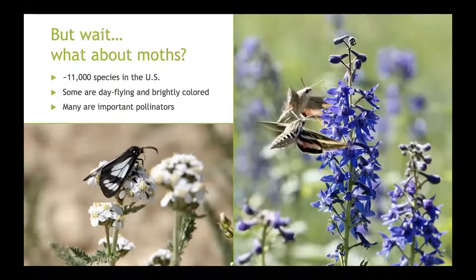That's all I've got on butterflies, but I will say moths are also really cool. There are about 11,000 species in the US compared to 750 butterflies, so often there are just a few experts who can identify many moths. But some fly in the day and are brightly colored and relatively easy to identify. Nocturnal ones are also really important pollinators. My favorite is the white-lined sphinx moth, also called the hummingbird moth — it looks like a small hummingbird, has a long proboscis, and flies in the daytime or evenings. They're really, really good pollinators.